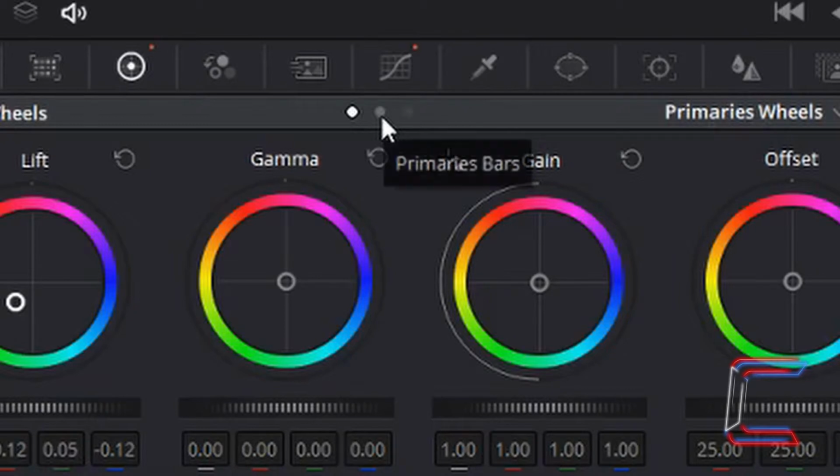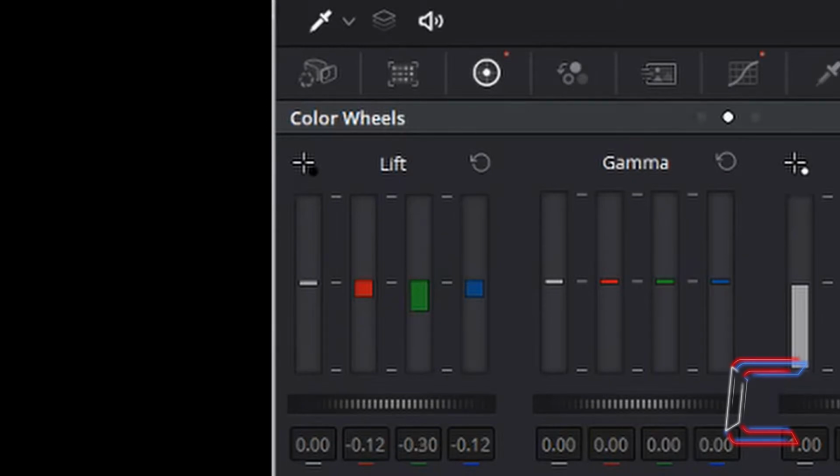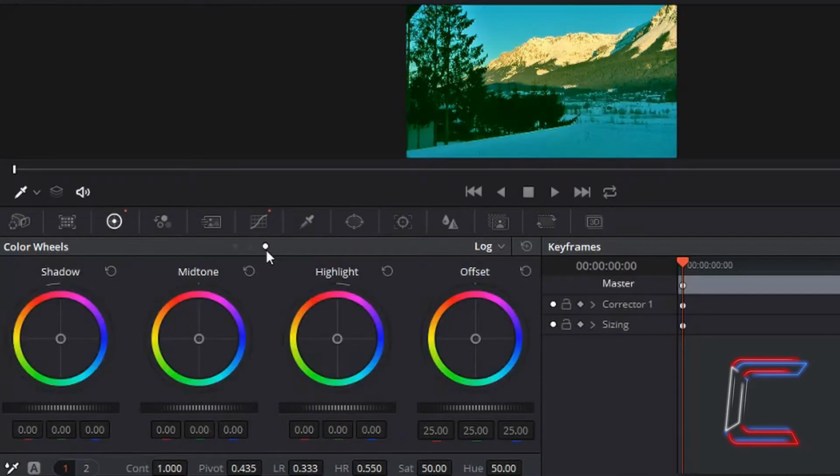Also, if you left click on the center box here called Primaries Bars, which takes you to an area where you can determine the color shade for each of those 4 sections we've gone through. As you can see here, the numbers remain the same. The dark sections of my image remain green, and you can change these by also changing the RGB red, green, blue columns underneath the relevant title. You can drag them both ways. Notice how if I drag green the opposite direction, we get a magenta look. And the final section here, having just done primaries bars, we'll move on to the third section, which is log.